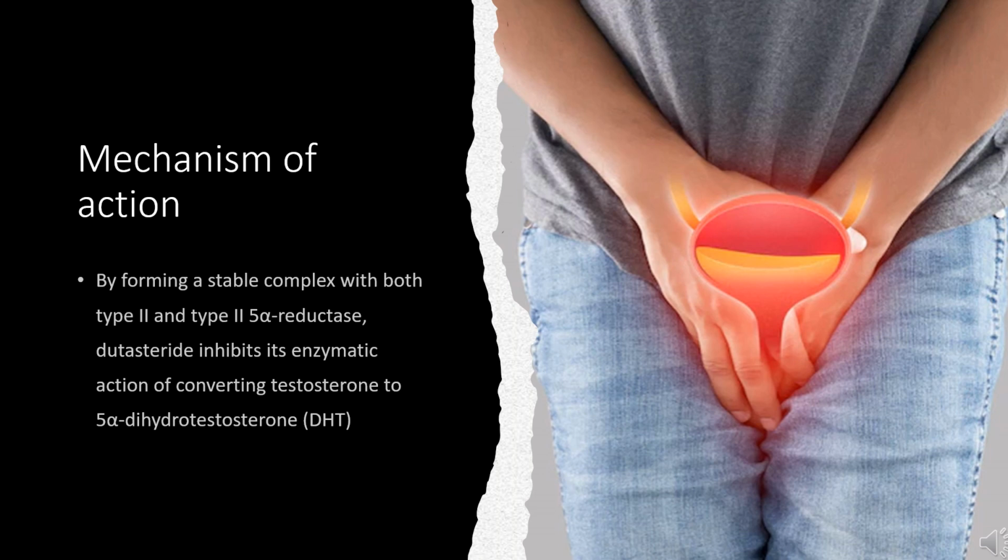Mechanism of action. The 5-alpha reductase is a nuclear-bound steroid intracellular enzyme primarily located in the prostatic stromal cell that converts the androgen testosterone into the more active metabolite, 5-alpha-dihydrotestosterone, DHT. DHT is considered to be the primary androgen playing a role in the initial development and subsequent enlargement of the prostate gland. It serves as the hormonal mediator for the hyperplasia upon accumulation within the prostate gland. DHT displays a higher affinity towards androgen receptors in the prostate gland compared to testosterone, and by acting on the androgen receptors, DHT modulates genes that are responsible for cell proliferation.